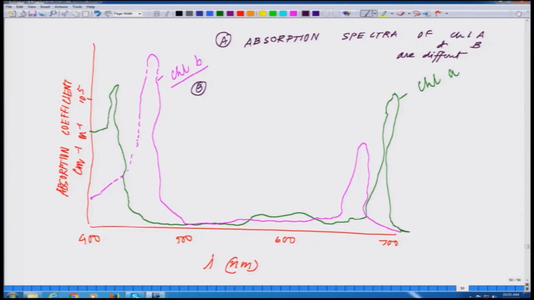At 460 nanometer, light is not appreciably absorbed by chlorophyll A, whereas it is captured by chlorophyll B, which has intense absorption at that wavelength, that you can see here. So, around 460 nanometer, there is a better absorption by chlorophyll B as compared to chlorophyll A. And these two kinds of chlorophyll complement each other in absorbing incident light. Okay. So, this is the major take home message, and the spectral region from 500 to 600 nanometer is only weakly absorbed by these chlorophylls. That you can see here, that is what I was trying to tell you in the beginning. If you look at this zone, there is hardly any absorbance happening in that region.